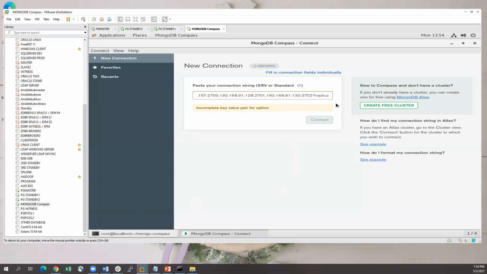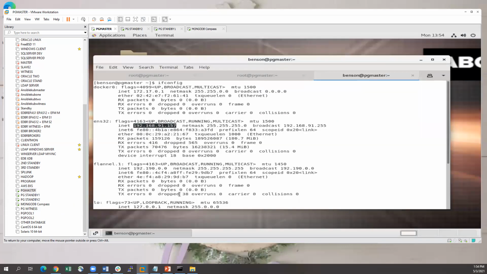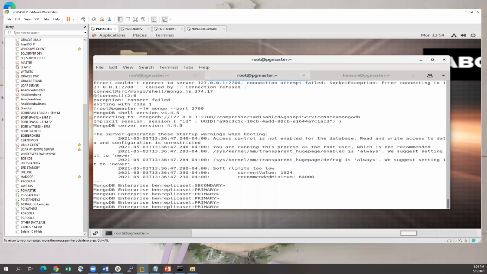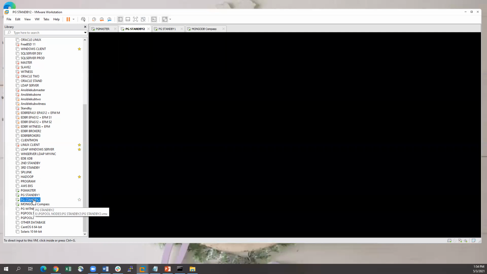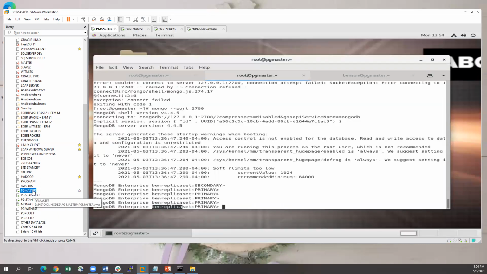You have to say replica set here, and you put equals to, and then you put the name of your replica set. Here, my name of my replica set is Ben replica set. Okay. So you need to make sure that everything you're specifying there is actually correct.